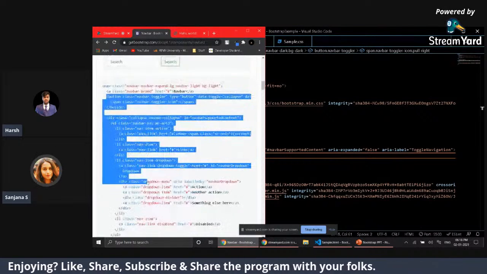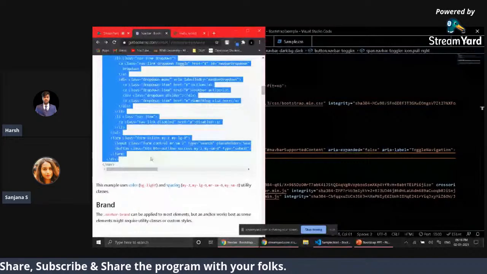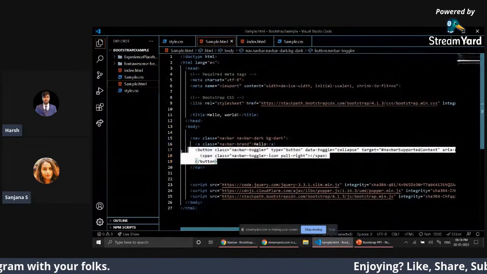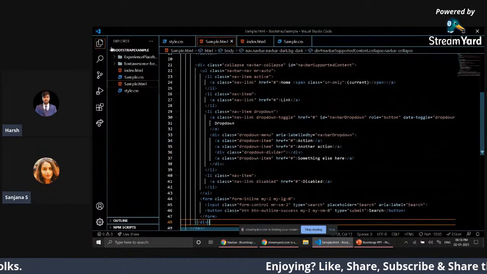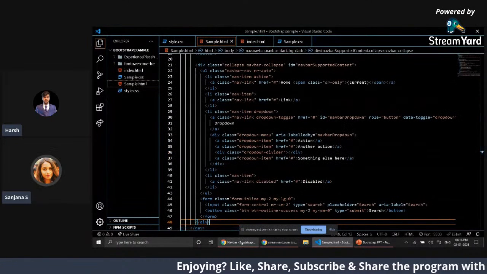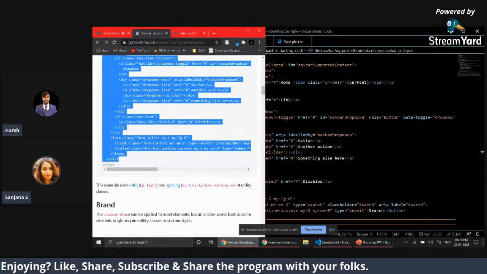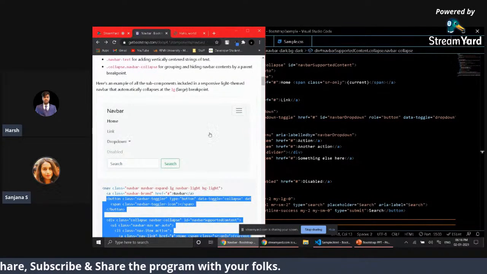So let me just show you how this would look as is. This seems like a lot of code right now. When we go here and click on this, you see that we have the exact same components here.